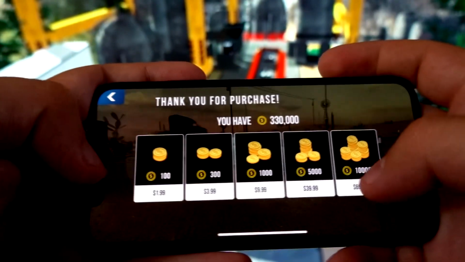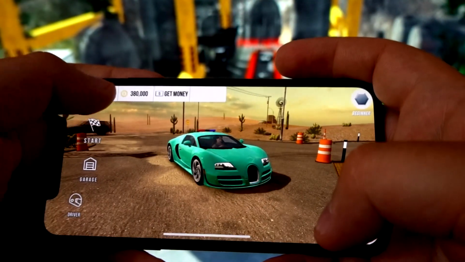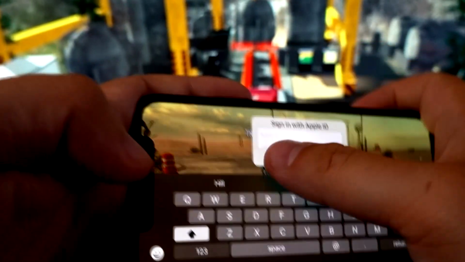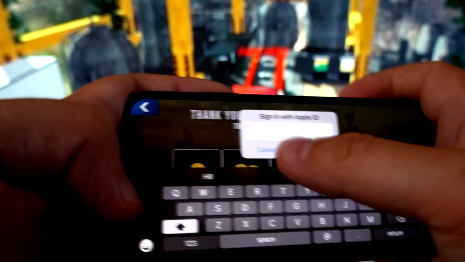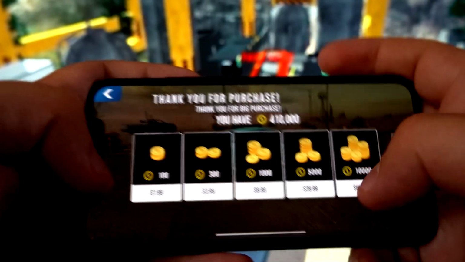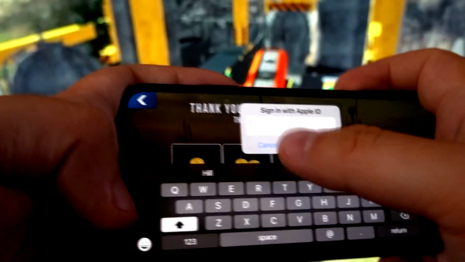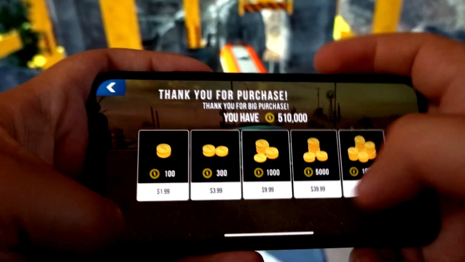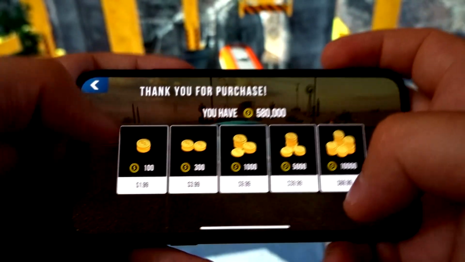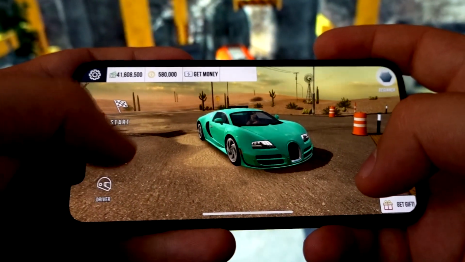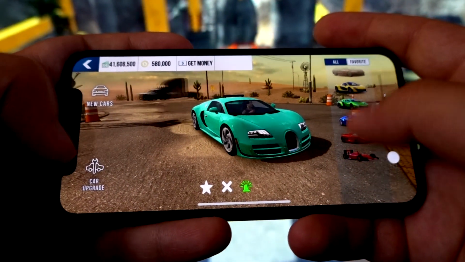Let me just purchase more, although I don't need any of these. But let's just purchase more and have some good time, topping up our balances. There we go. So thank you for a big purchase. Okay. Thank you for big purchase. They know that it's a big purchase, so that's why they've put up the message of thank you for the big purchase, so you sort of motivate those who spend real money in these games. But that's not the case with us because we have this modded version. We can have access to all those things without paying money.